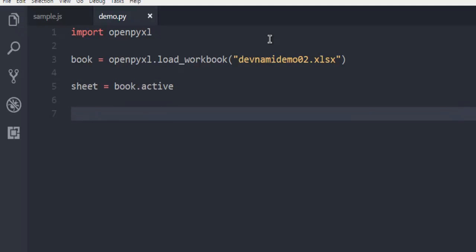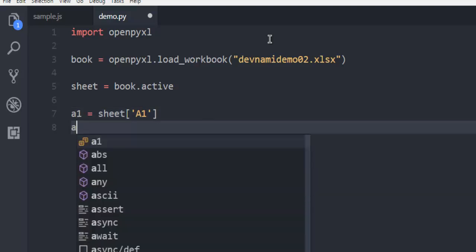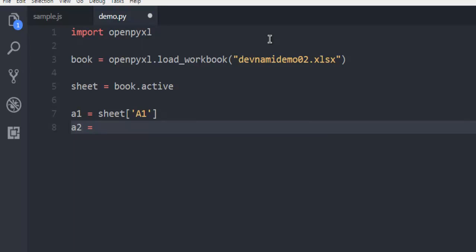Now we have to also take some content from, let's say, the first cell. So I'm going to use A1 and then sheet, and here I want to read from A1. Then let's say A2, and I want to use sheet and then A2.